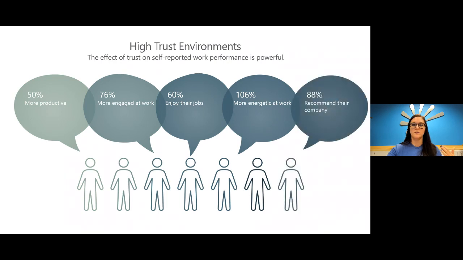Now, if you get to a point where you've turned around an environment to a high trust environment, you'll see tons of other benefits. You'll see people are 50% more productive, 76% more engaged at work, 60% enjoy their jobs more, 106% more energetic at work, and 88% recommend their company. Those are insane numbers to me. But it's possible. It's not easy, and it's not rocket science, but it's absolutely possible. So the secret's out of the box.